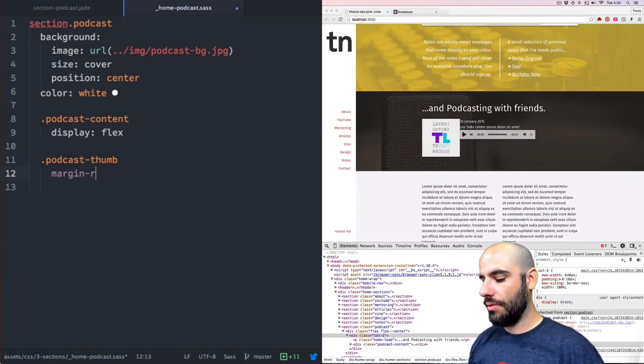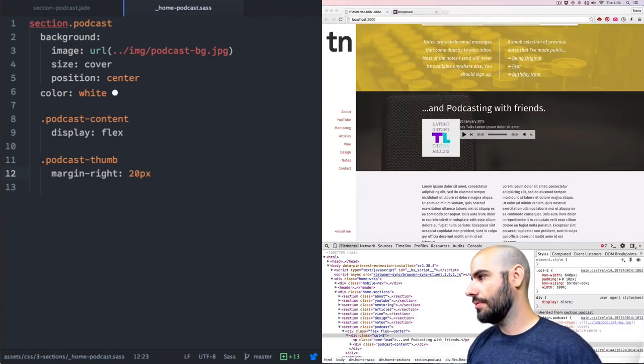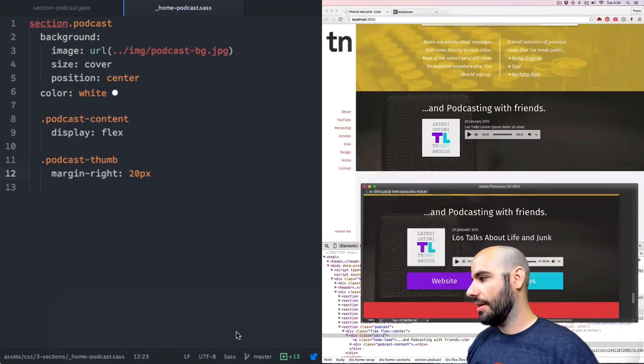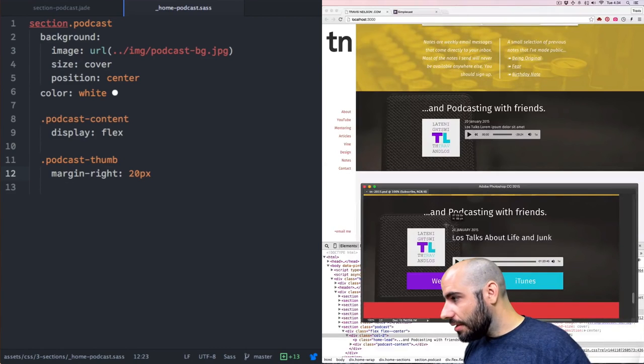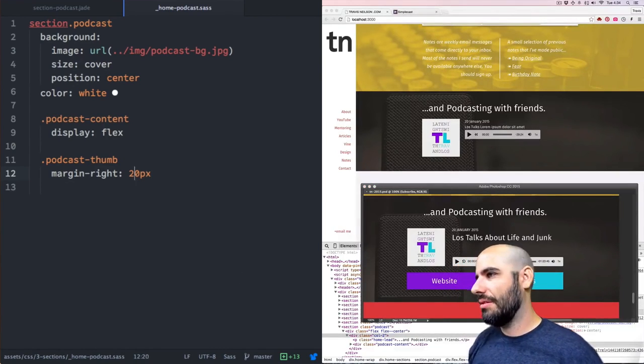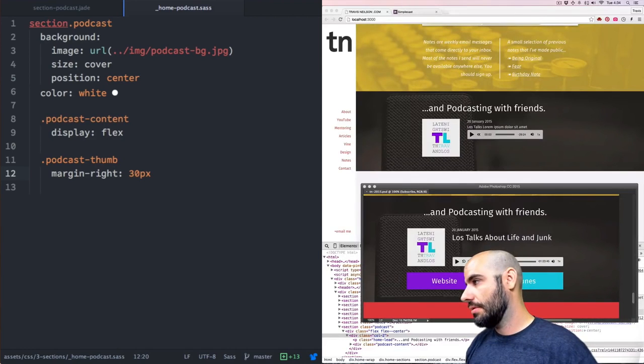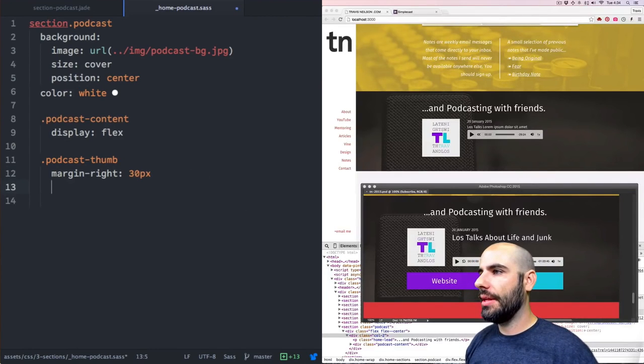Margin right is going to be 20 pixels. Fantastic. This is looking good already. Maybe more than 20. What is that? That's 40. Is it like 30? Yeah, 30. Nice.